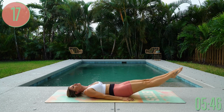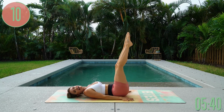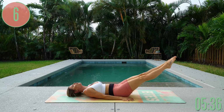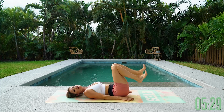Ooh, try and take it down just a little bit lower. Get that core to work and then swoop all the way down. Inhale through your nose and exhale everything out. All right, here we go. Give me 2 more right here. That's it. Pull that core nice and tight. Relax the shoulders. Give me 1 more. All the way down and then all the way up and then gently release.